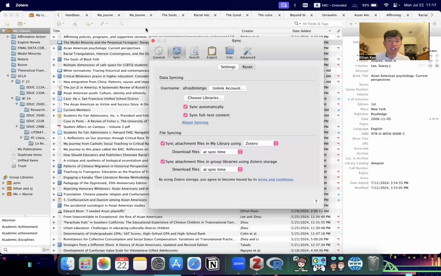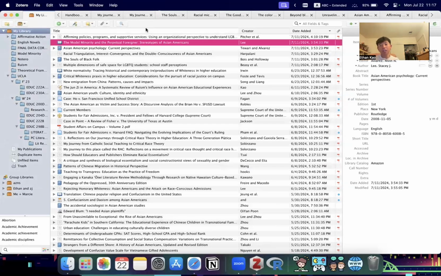Once you create an account, it will allow you to access the same Zotero things that you have saved on multiple devices. So you can access things that you've downloaded on your computer, on your phone. I find that very helpful. But either way, you would want to save this in case something happens to your physical computer. They will be stored on the cloud and you won't lose all your information.